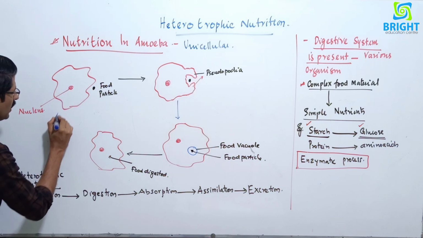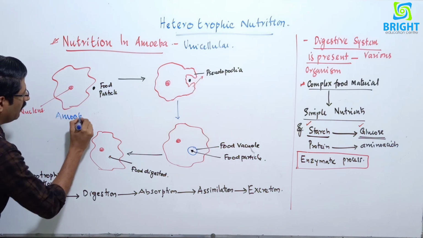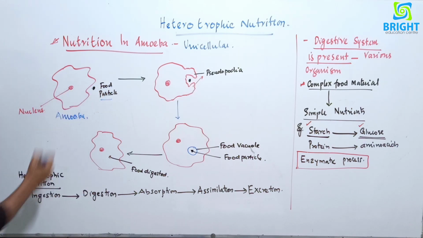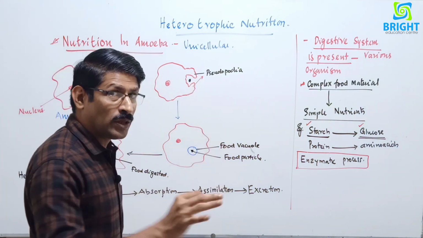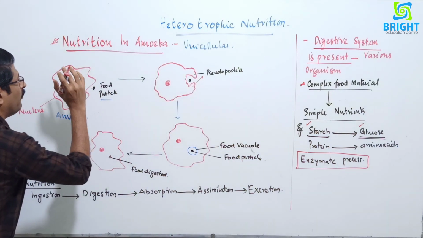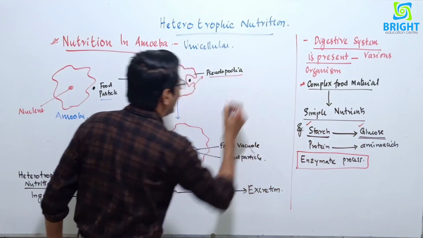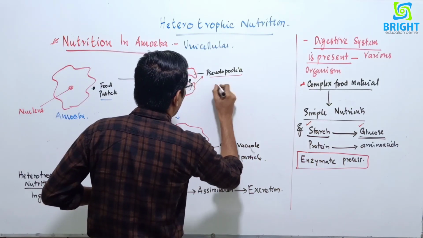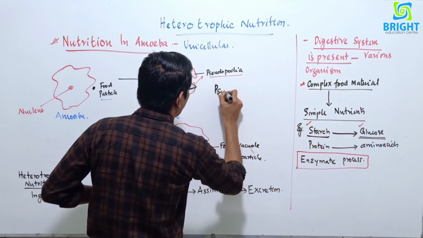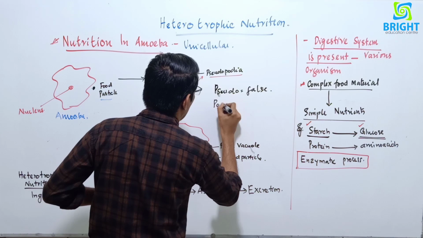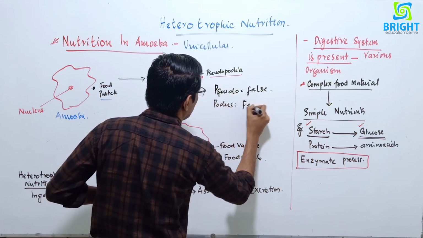And this is the amoebal cell. This is an amoeba, and this is a food particle that is present outside the body of the amoeba. And there is a nucleus. It is a eukaryotic organism belonging to Protista and Protozoa. Protista is a kingdom and Protozoa is a class. And in this amoeba, the food capturing organ is pseudopodia. Pseudo, which means false, and podia or podus, which means feet or foot.